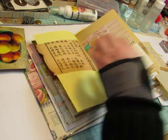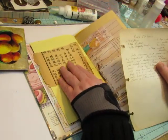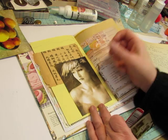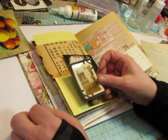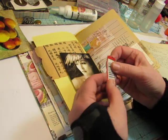I might want just a smaller piece of that, but I don't know how much of this I want. So I guess we better figure out our focal point. I really like her, but I like him too. Let's work with her first and see what we come up with.